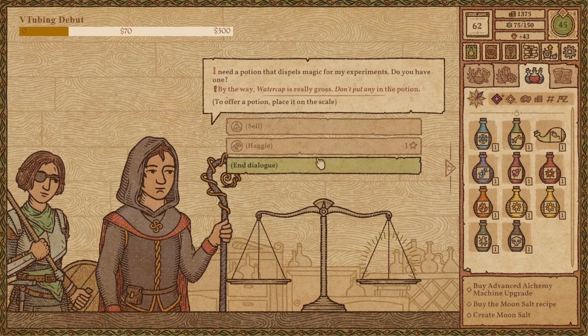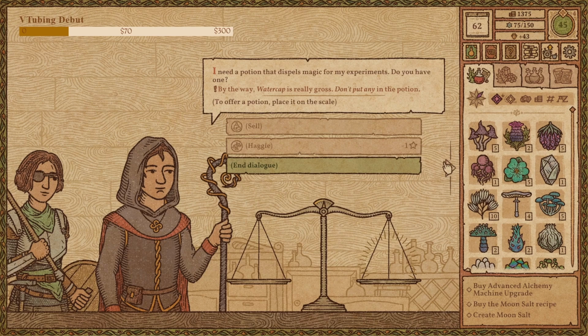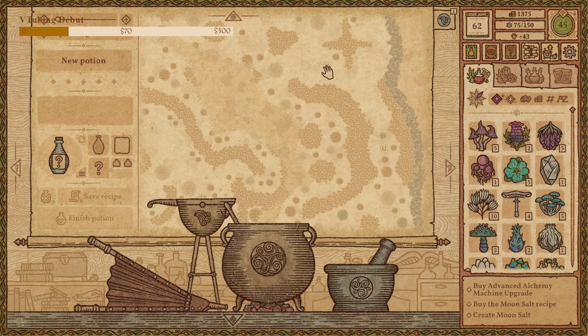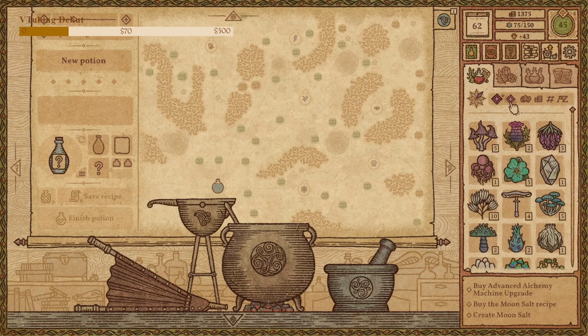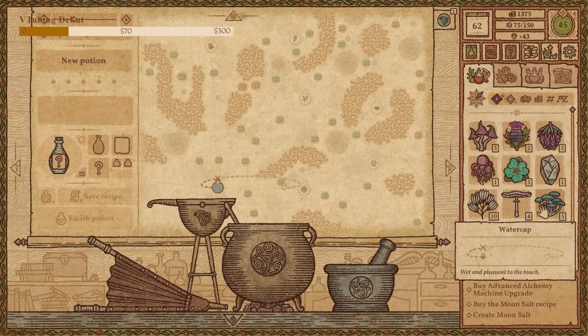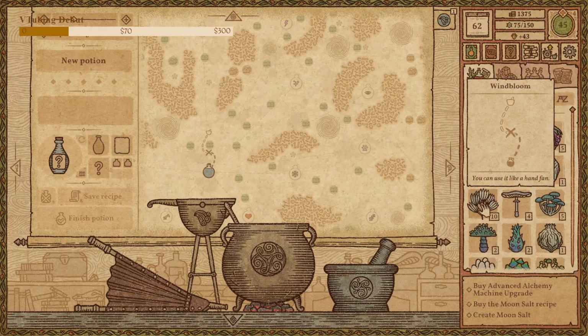Dispels magic. Water caps. Dispels magic. Now, it's that, right? We have never crafted that one. Don't put water caps. Oh, this? Okay. You don't want that. Got it.